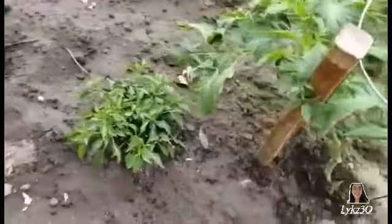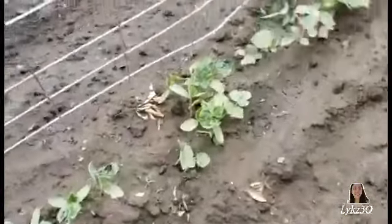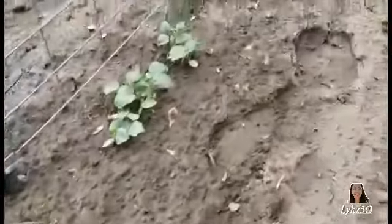Here is some Thai hot pepper, some more sweet basil. Here's something I never grew — this is celery. And on that same row I have English cucumbers, lemon cucumbers, and then regular Ashley slicing cucumbers. I'm going to grow them on a trellis this year — never tried that — but I'm hoping it'll save my back because I seem to always miss a cucumber here or there. But as you see, they are doing well and it won't be long before the trellis will be covered with cucumbers and cucumber vines.